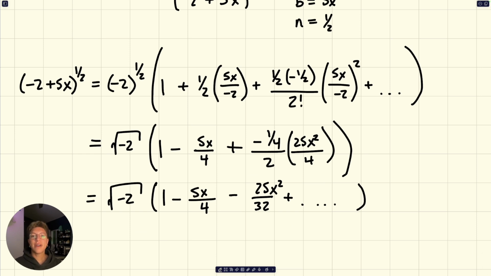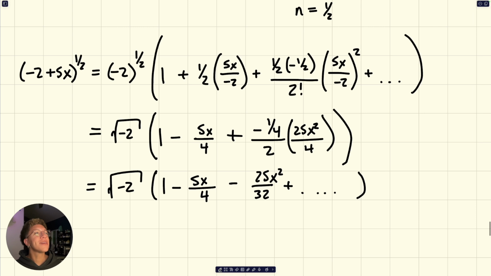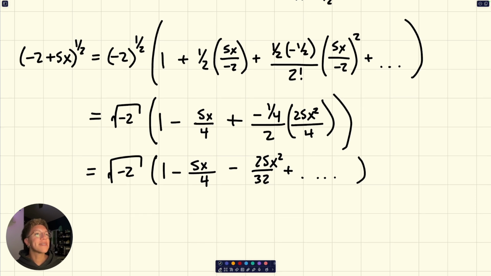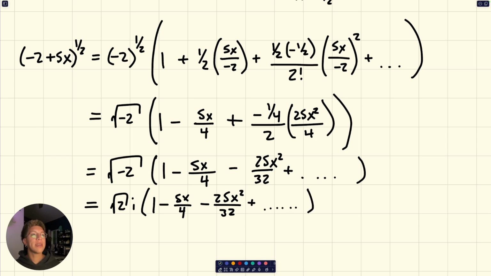That square root of negative 2 out front does look kind of suspicious, so I want to take a quick look at this and make sure that our expansion is correct. Okay, so what we see here is a pretty interesting result. If we take this binomial and we expand it out, it actually gives us an expansion with an imaginary result. So we're getting root 2i, and then that's multiplied by all of these terms. And we can multiply the root 2i into each of those terms, but I think it looks a little bit nicer having it out front. And so that would be our final result.